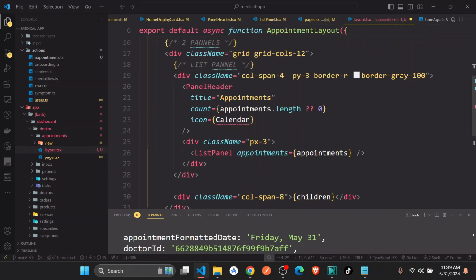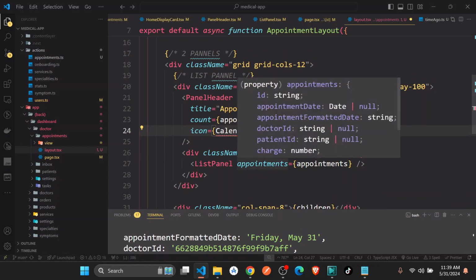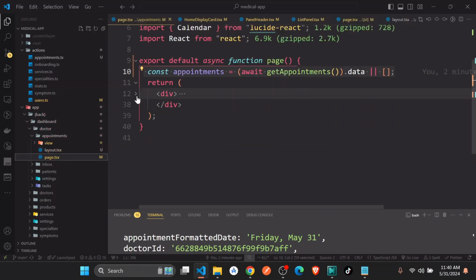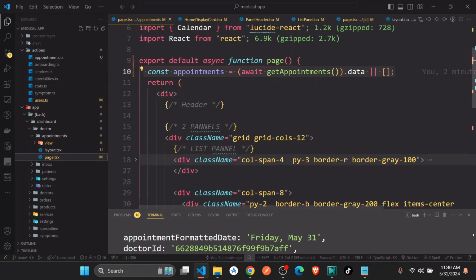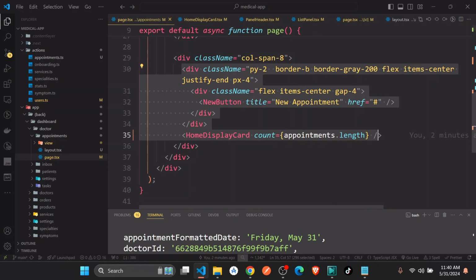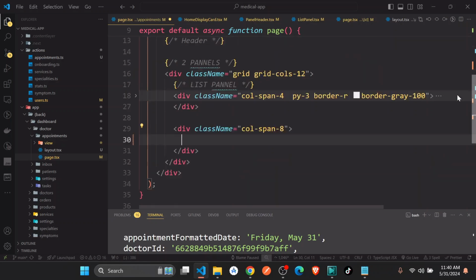Okay, if you just go here, we need to put calendar. So basically, it should just remain exactly on it here. I'm just going to remove everything, because we have now this. So I'm just going to remove everything and remain with only that.